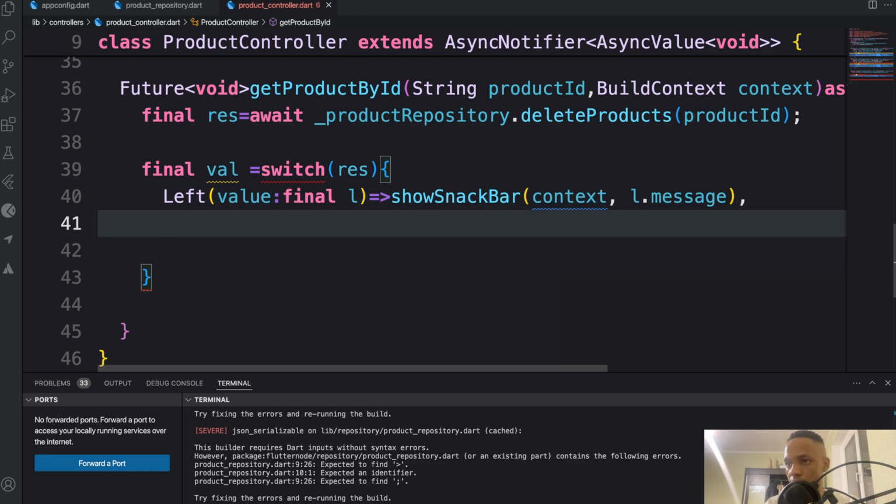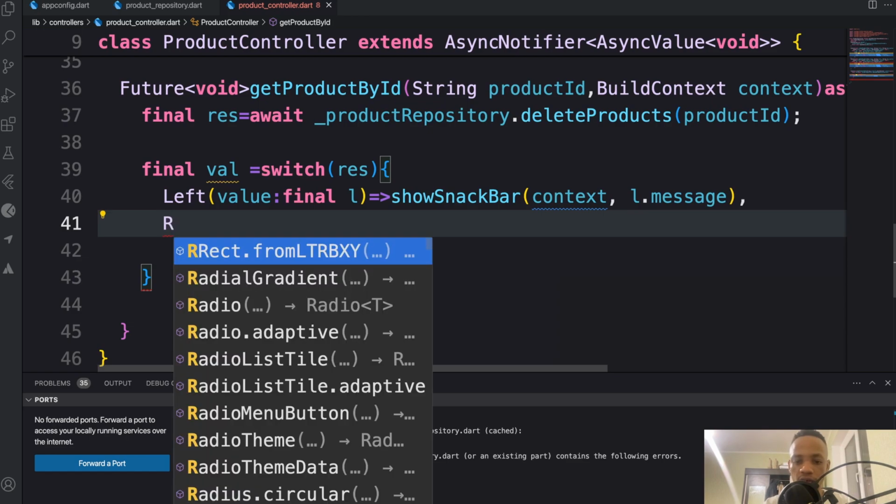And then if there is no error, what we are going to do is just return right.